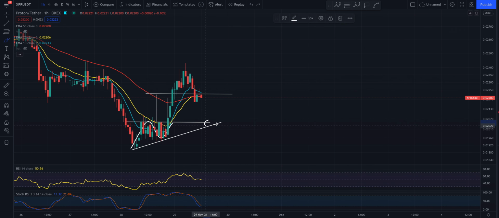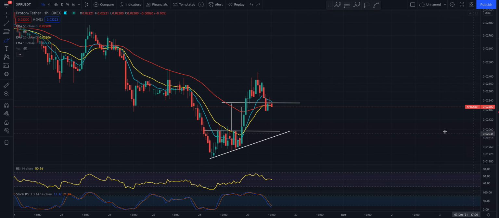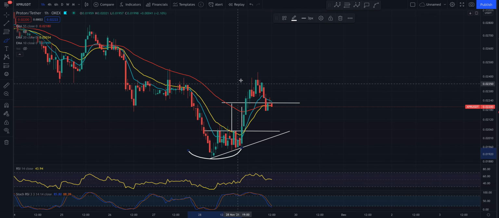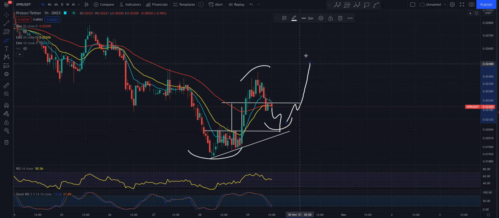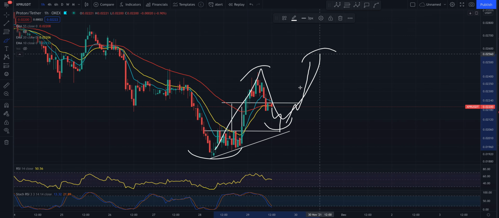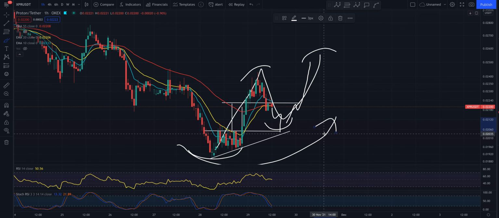And if you do come down here and get your bounce off that, you could see that you'll be creating this low here, and then you'll be creating a higher low. If you came back to this trend line here as support, you'd be creating a higher low for yourself. And that's bullish. It's very bullish because you'll have this low here, you have a high, you have this low here if you come down to it, and then you start coming up, tackling that and creating a higher high. You're flipping the switch here for XPR, and that's on the 1 hour time frame.